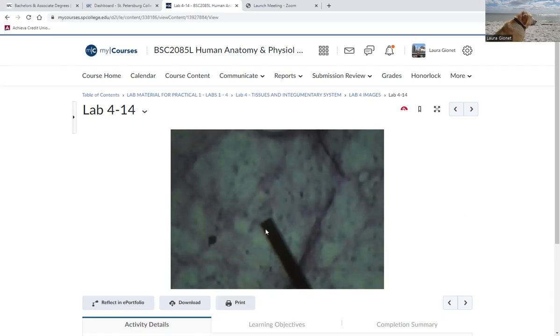This is areolar connective tissue. So hopefully you looked at some pictures, maybe even in your lecture class. This has a random orientation. It's a loose connective tissue, but it's very irregular, which means that the fibers are going in all different directions. And you can see these moderately purple fibers here. They're rather large diameter and rather translucent. Those are the collagen fibers.